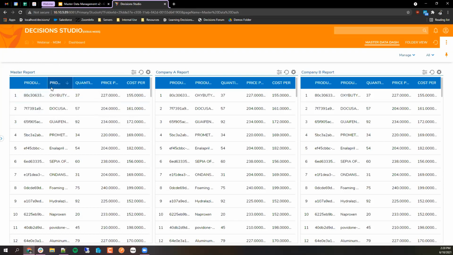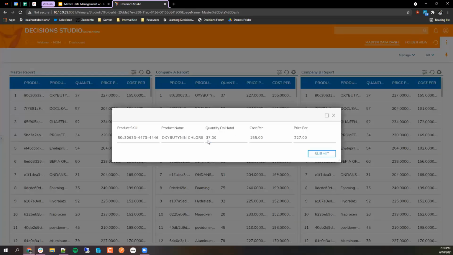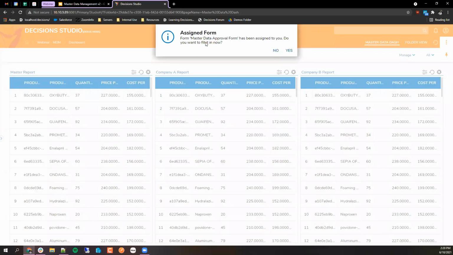And what we're going to do for this example is I built an action in this first report here so we can actually just edit that data. So we're going to edit this. We're going to say there's 40 on hand now instead of 37. So I'm just going to go ahead and submit this request, or I guess someone coming in who's just able to edit that data. Use your imagination for who would be doing this. But I'm going to say, hey, we had that wrong. I recounted. We now have 40 on hand. So let's go ahead and submit that.